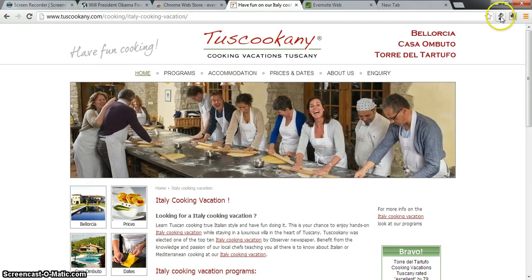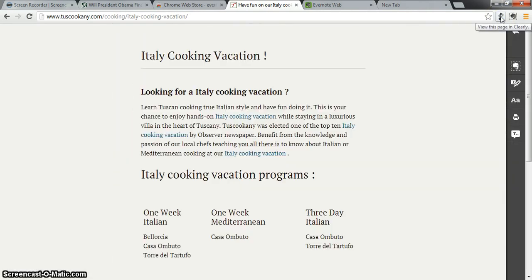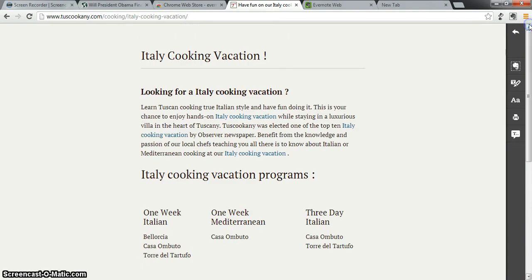So if you come to your toolbar and click Clearly, it's going to put an overlay on it. What it does is take care of all those distracting pictures and ads and everything, and give you nothing but the article itself.